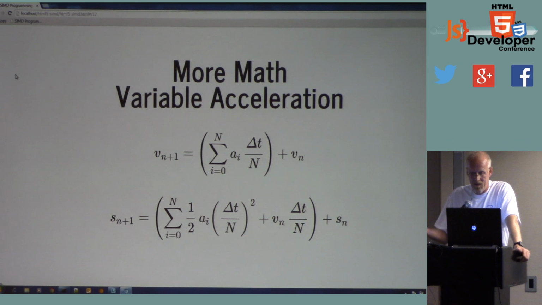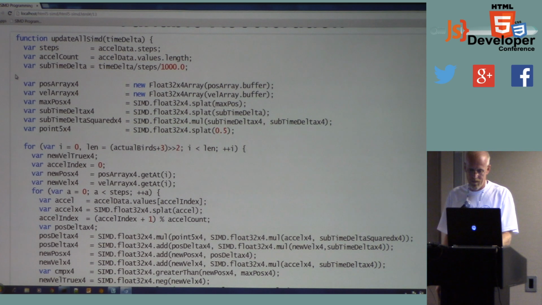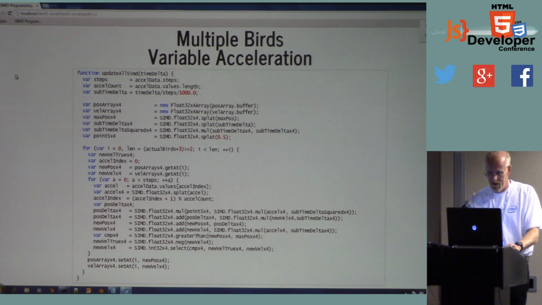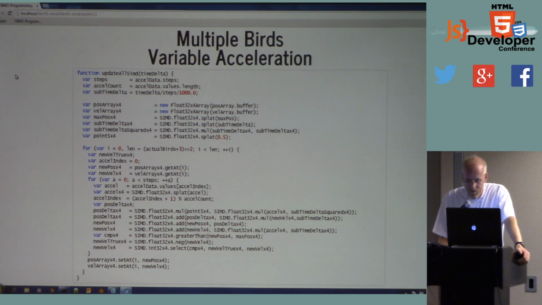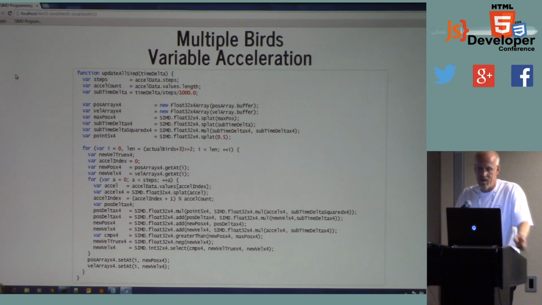And depending on how many different values you have in that step function, this can be more or less compute intensive. So I basically adjusted this n parameter to make it compute intensive enough to be a compelling example. And let's see. The SIMD version of the code that does this computation has an inner loop besides the loop that deals with the birds, which is the outer loop.